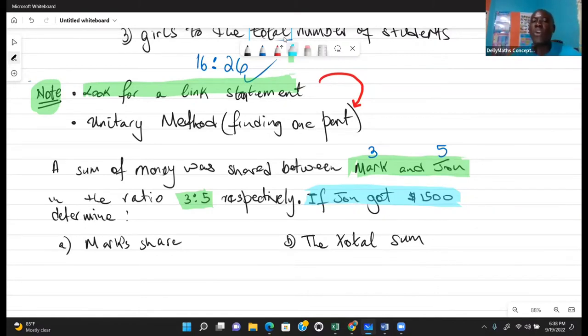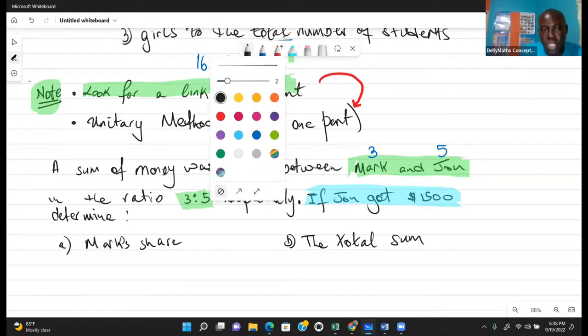So what we're going to do now, we're going to look at how the link statement will help us to decide where to put what. I like the fact that you're dividing something into something. That part of it is nice, but we have to make sure now that the link statement will guide us to use the numbers, right? Yes. All right, good. But it is something along that path that we're going to be trotting along. Guys, let us talk about this now. Thank you for that participation.